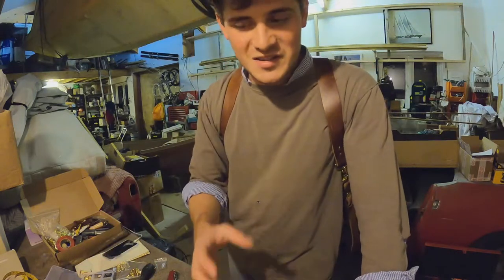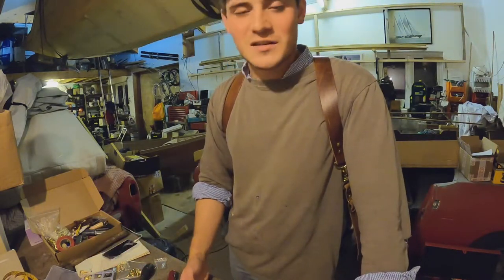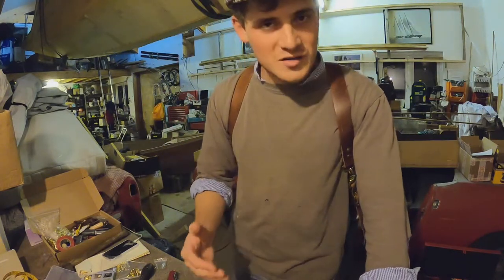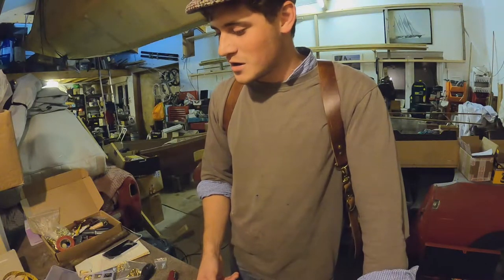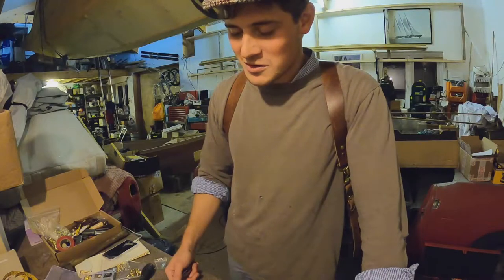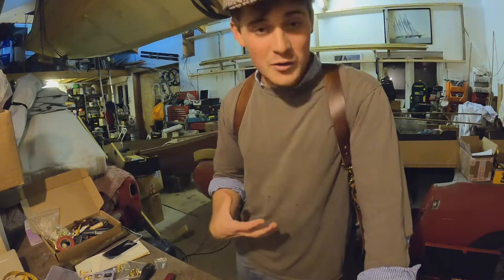Just getting the bag finished is a milestone, so absolute joy. I'm basically almost there. 95% of the work is done. Everything else is superfluous. Everything else is an addition on the top, or adjustment, or just whatever. So really, really happy with this task I've done. I don't know how many hours I spent on it, but a good dozen hours. But what this means in the future, I'm going to make my own bag.